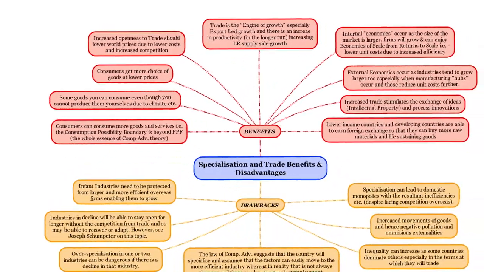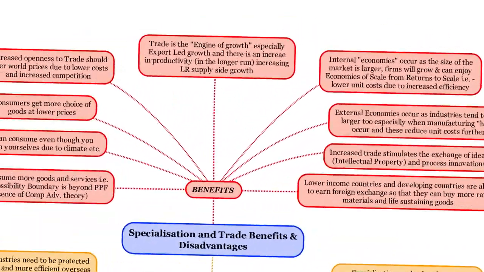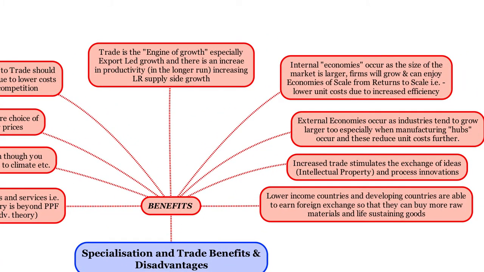I then bring in the next thing, which is another benefit, and it's a really important economic point, that trade is the engine of economic growth. So not only will trade lead to export-led growth, that's on the demand side, but also there'll be an increase in productivity, increase in efficiency, which increases the long-run supply side growth of the economy. In other words, you've got a supply side idea coming through, and you'll see in a minute why that is when we look at these economies of scale.